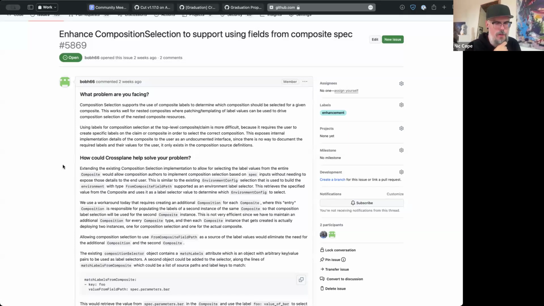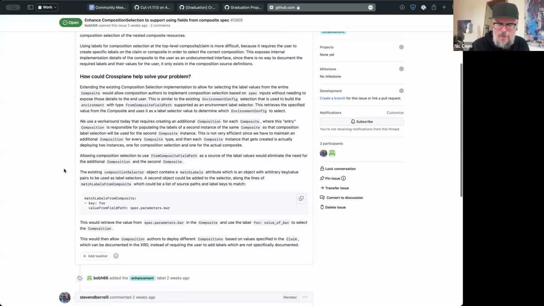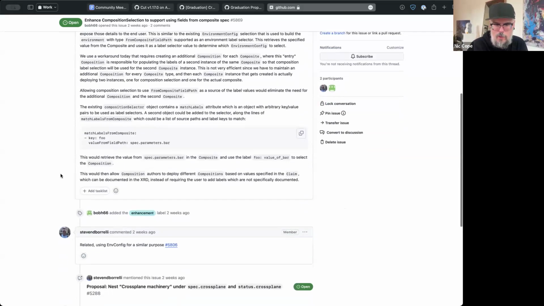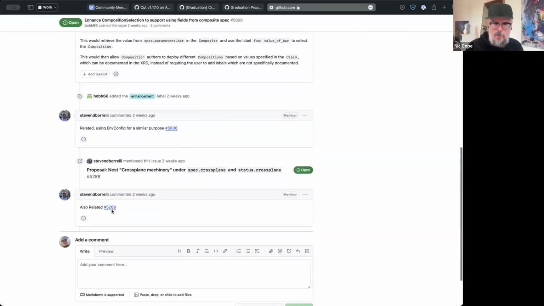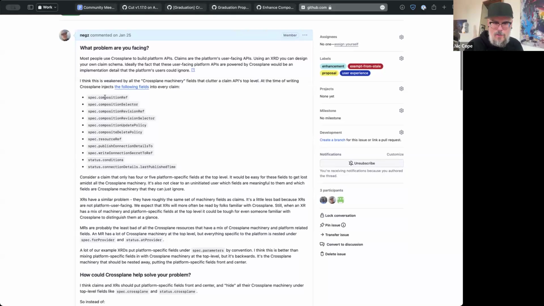I'm almost certain there is an older issue that is exactly this. I think it might have been Max from Essentia who raised it. I won't go and try and find it now. I agree with the spirit of what I think this is proposing, which is essentially saying that rather than having people need to know about the Crossplane machinery fields, and I think Stephen linked an issue that I wrote where I was saying that in retrospect, if we ever did a V2 of Crossplane, I kind of regret that all of these fields are so front and center, cluttering up the custom API that you want to give to your users.